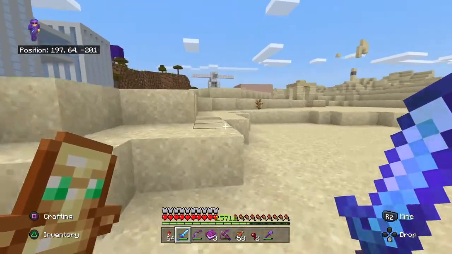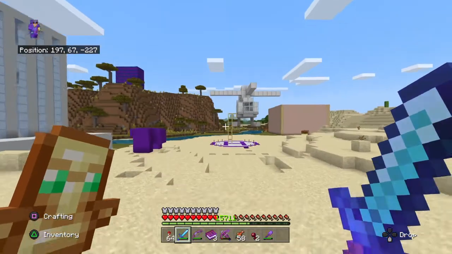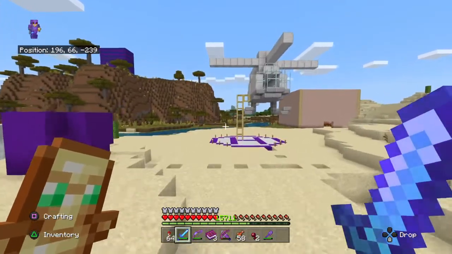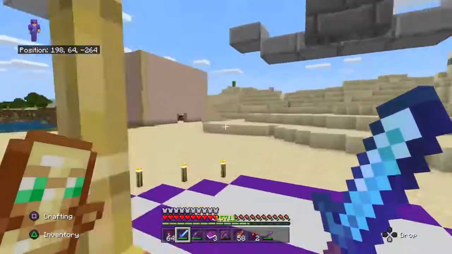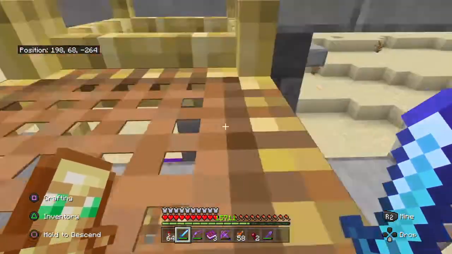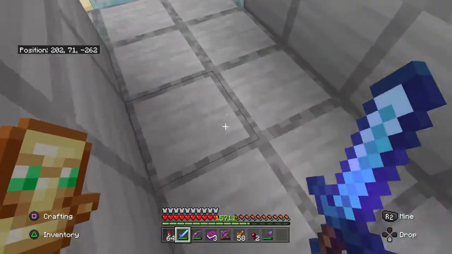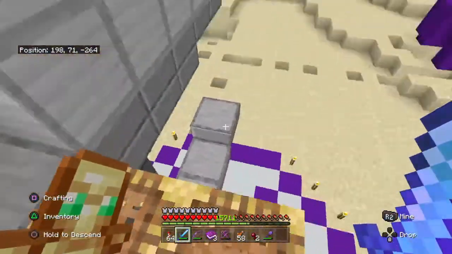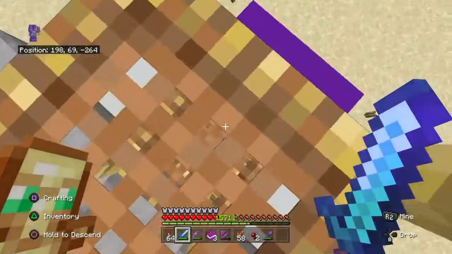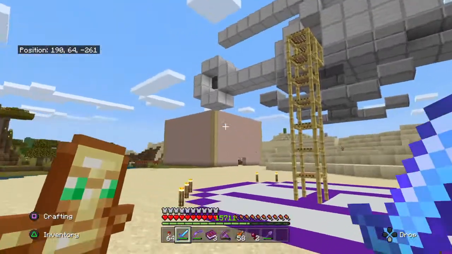So after I built that, I built this and set it as the spawn point. So yes, I did use commands, but that was literally all I used was a spawn point. Because then they would spawn like right here, I think, or right here, and then they'd see they're in a helicopter. Then they'd come out and see, oh, it's a helipad. Oh, it's a helicopter. I should go down here. And then they'd see everything else.